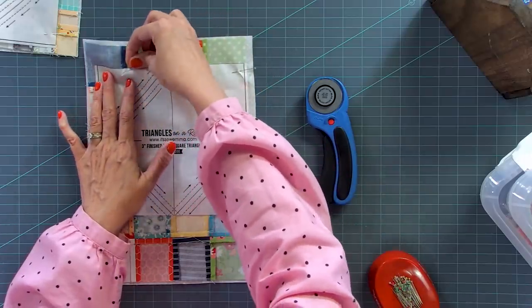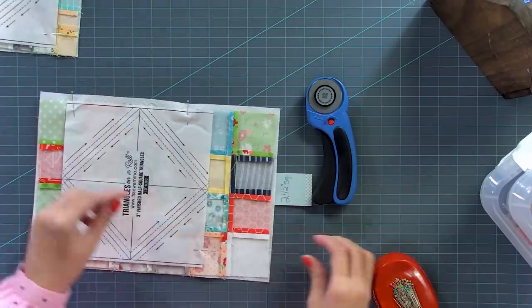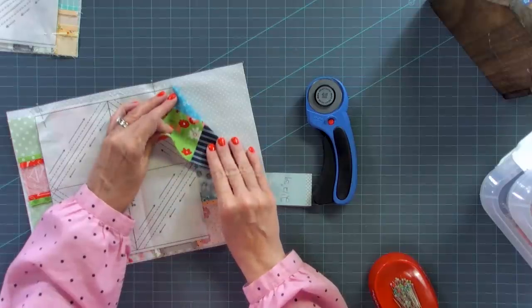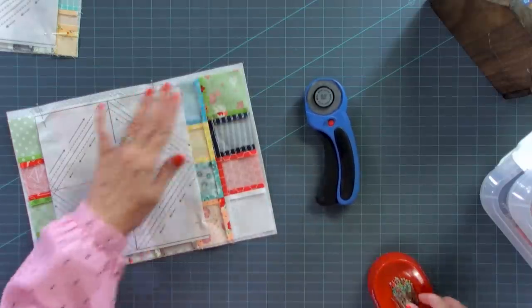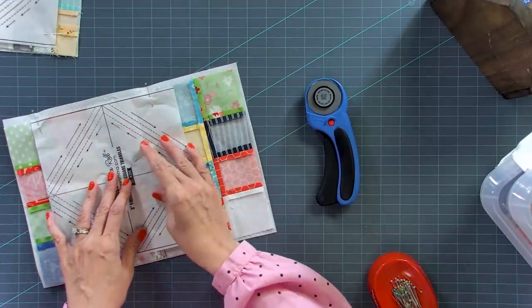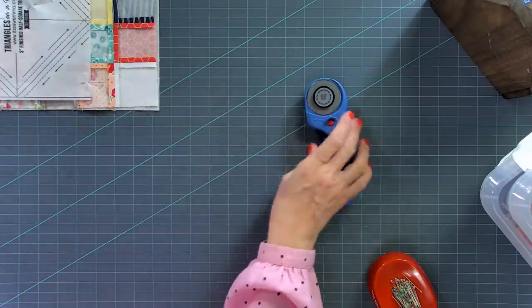So these are 2.5 inch squares, the same thing on top, H300, and I made sure my white on white is touching, right sides together. And you're going to see how cool this looks at the end because all my squares are going to come out the same size, and it's just going to give you a different look.